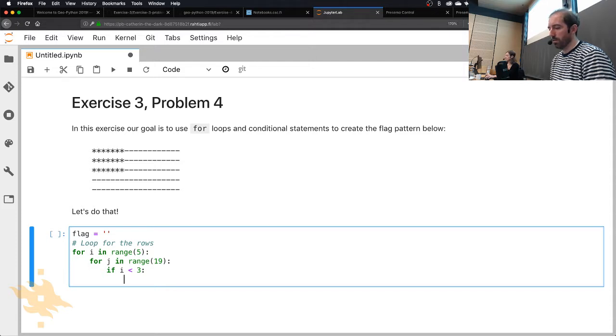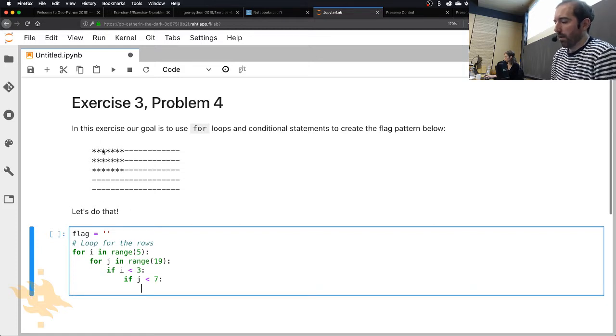And we'll see. I'm just doing this from memory, so we'll see if this takes us down the right path. The good thing is we can print our flag at the end and find out. So if we're in a row that is less than row number 3, then we can add another statement in here that says if j is less than, and you remember here that we have the first 7 characters as stars, so if j is less than 7, that should give us the first 7 positions, we know now that we're within this star part of the flag pattern.